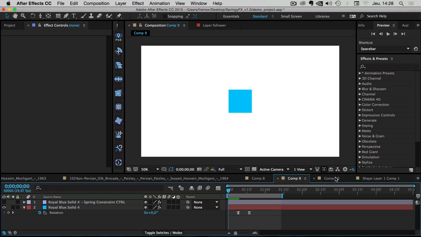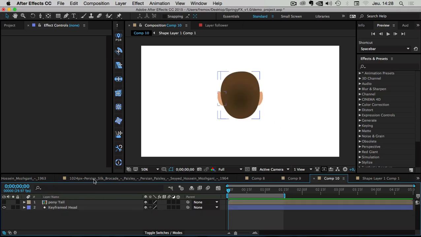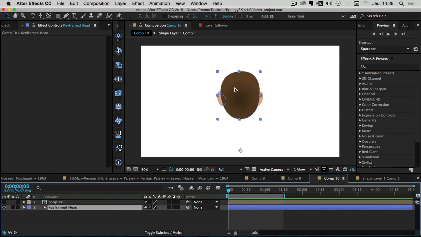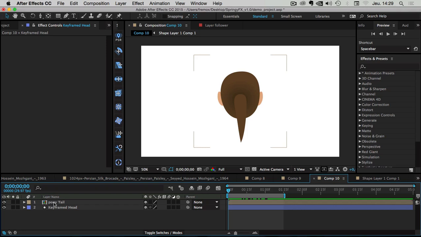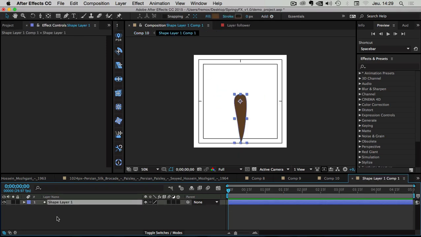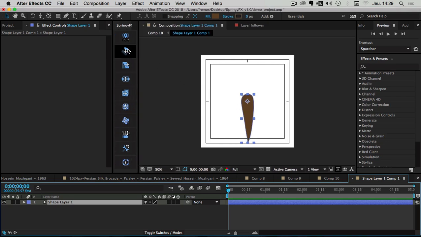So I've just prepared a basic scene, which is just a quick drawing of the back of a head and a ponytail, which is pre-comped since it's a shape layer, and shape layers don't work with the deformers. So you have to pre-comp them.